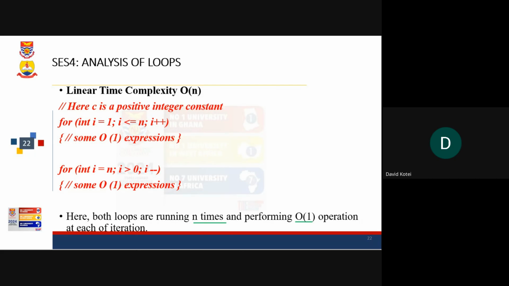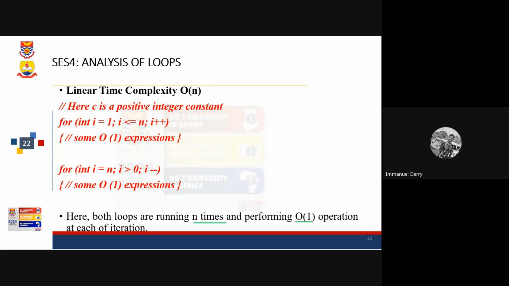But with the first one, the constant is the same as the n, and that is making us more confused. So I don't know if the first part is not part of the linear time complexity, you can get that one out so that we can focus on the second one, which will make the whole thing clearer. Thank you, sir. Both loops are part of the linear time complexity.